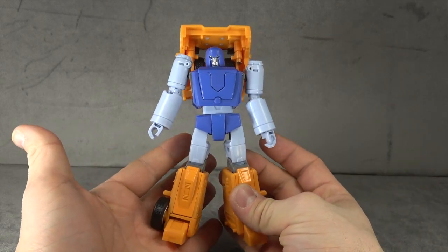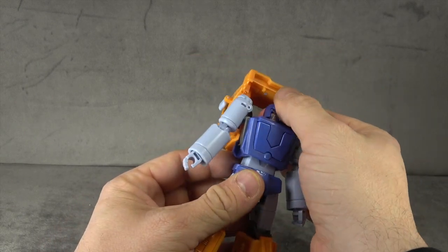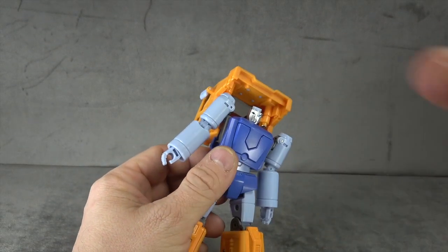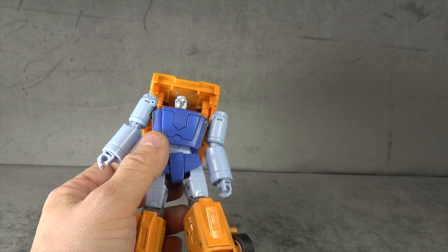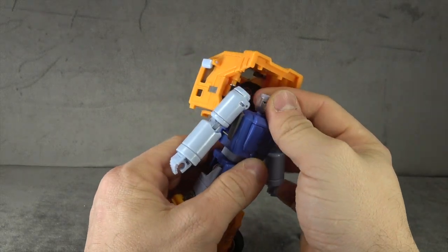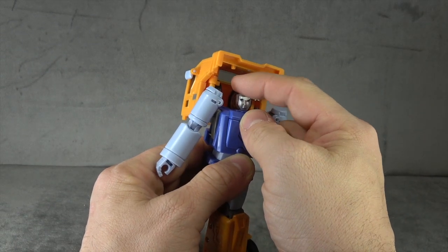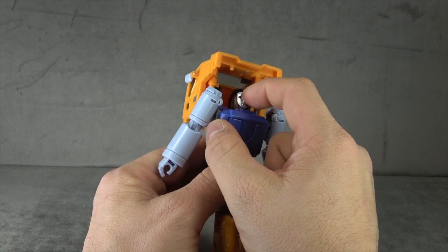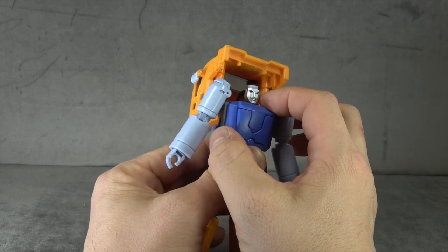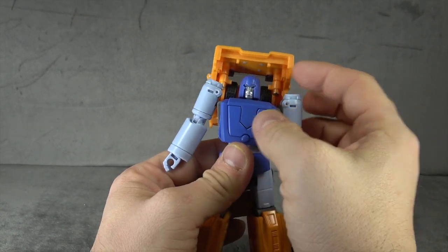I like the proportions and the general presentation. There's actually paint on the figure, which blew my mind. The head is on a ball peg connected from the head into the chest, so that's where the ball peg is. You get a fair amount of range, and there's a flap on a hinge that gives a little extra upward motion — not so much down, but it has good down anyway. The face is painted silver and the eyes are painted blue, which is nice.